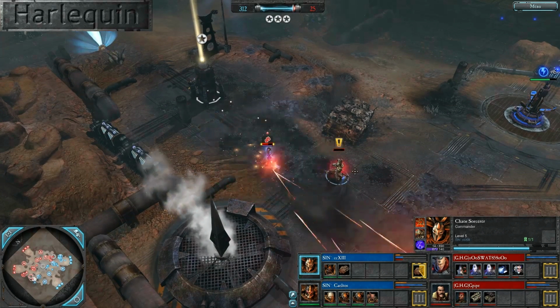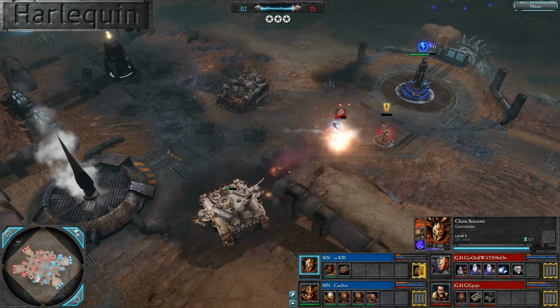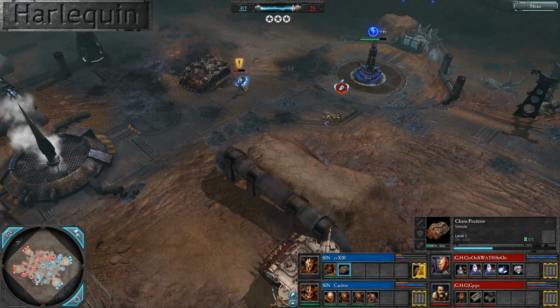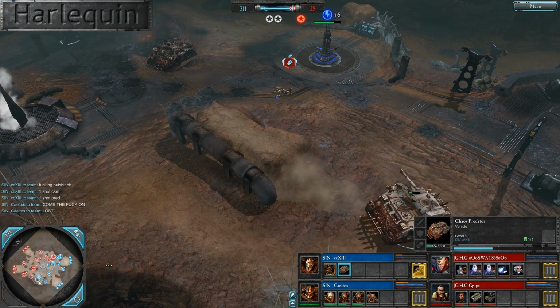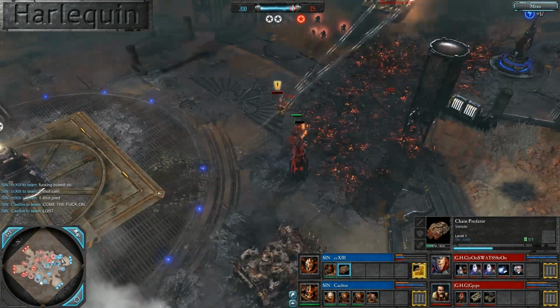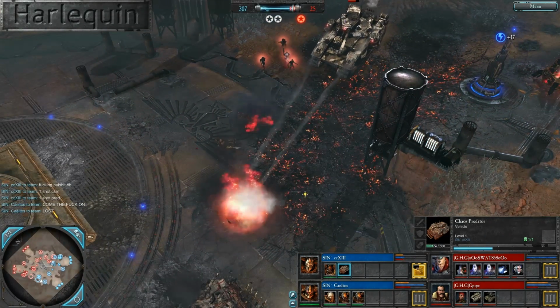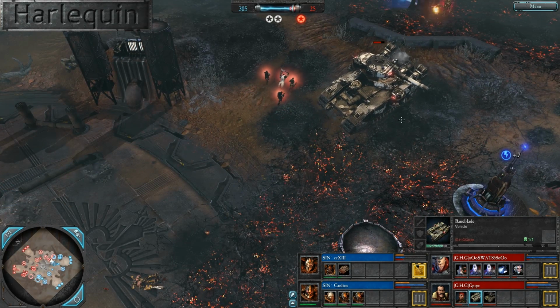Chaos Sorcerer right now running away from the Autarch, taking a shot from the heavy turret. Autarch jumping in on top of the Chaos Sorcerer. Oh god, the Chaos Sorcerer goes down, and he has just but a single wounded Chaos Predator here on this side of the battlefield. That is not looking good at all. Looks like these gentlemen here in the middle getting mowed down.